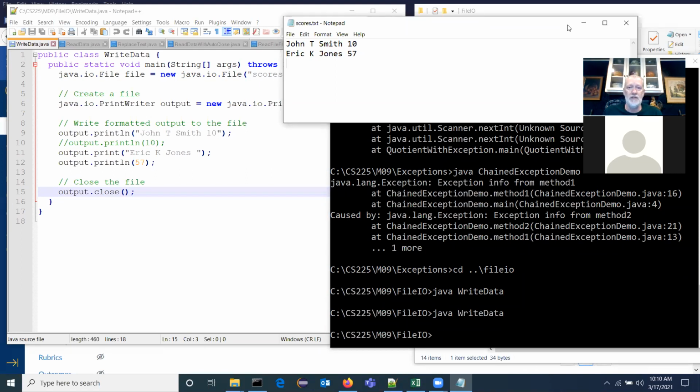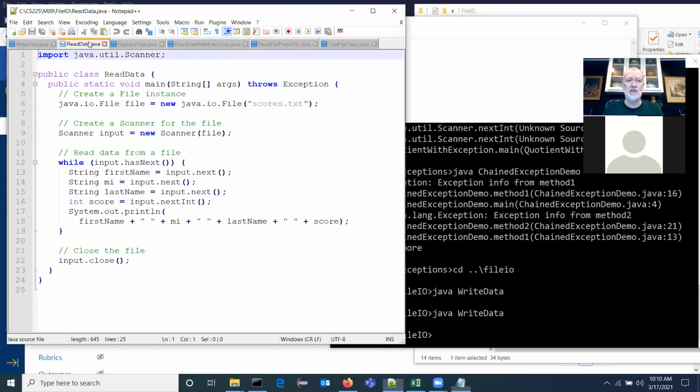Now, technically, when you read things back, everything is a string too, unless you specifically state otherwise. So we're going to read this data back using the read data file, and we're reading it back in the simplest but clumsiest way. So you can read your data back using this format. Your code and your project can look almost exactly like this. That's not a problem.